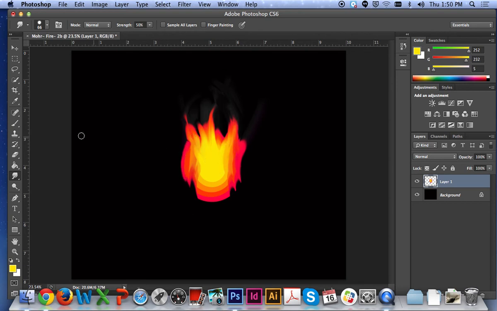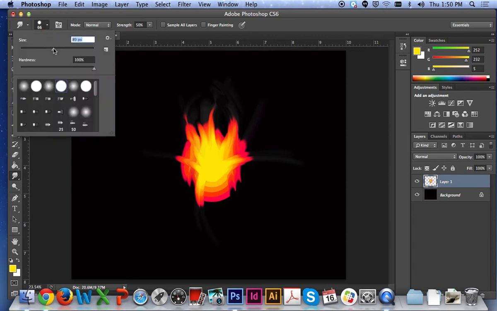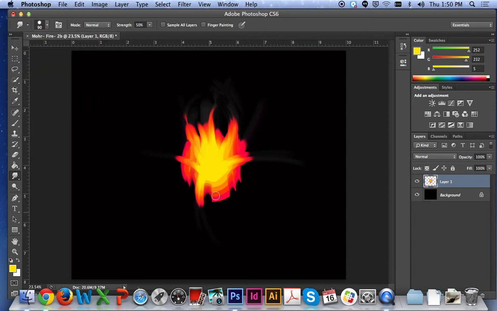If I wanted my fire to look like it's combusting, then I would work with my fire going in multiple directions. If I wanted my fire to look like it's going out of my mouth or I'm blowing it, it would all go in one direction. Those are things that I want you to think about. I'm going to move this up a little bit. Might take a moment. And I'm going to just kind of trail this a little bit because I don't like those hard edges around the sides of the fire.